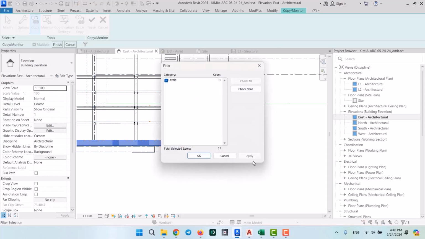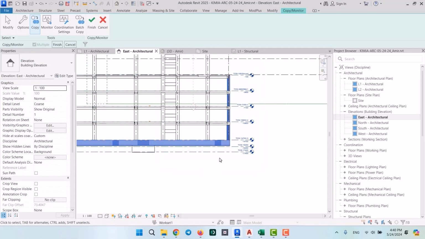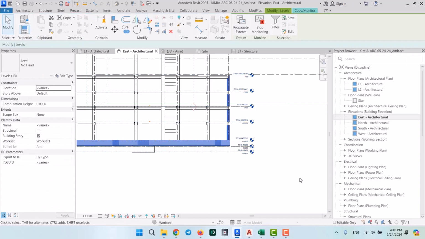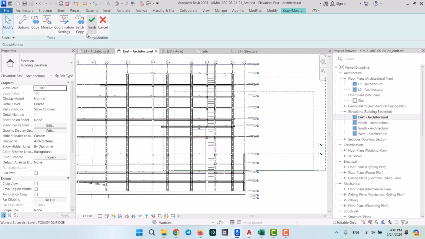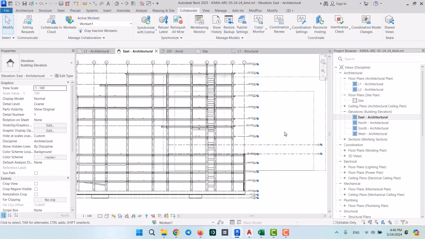Let's double check. Only keep the levels selected, and then first we're going to have to click on the Finish button over here, and then the Finish green check mark, meaning that when you're using multiple copy, after you have selected the levels that you want, then you'd have to click on Finish here to copy them first. Okay, so our levels have been copy monitored. So I'm going to click on Finish, and now let's see how we can check the levels.